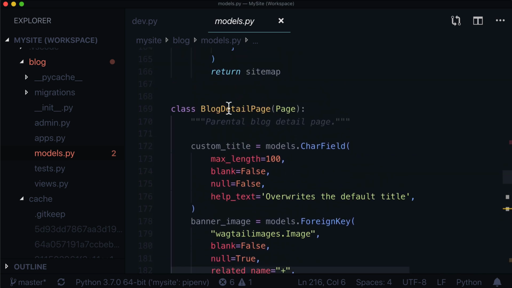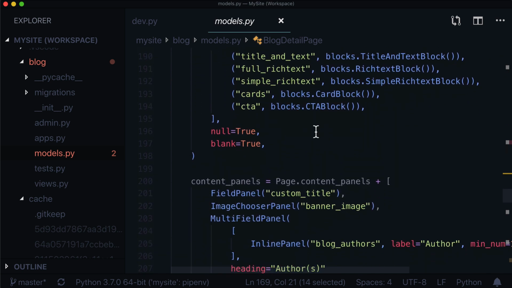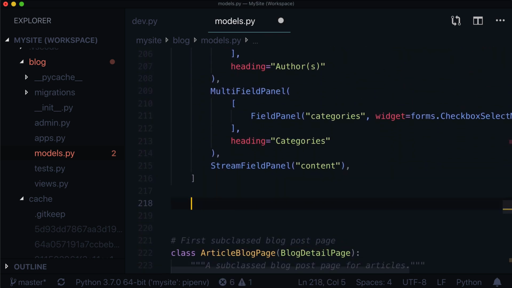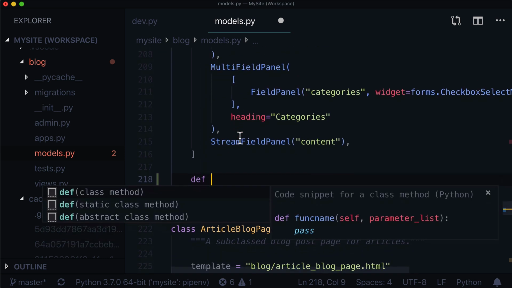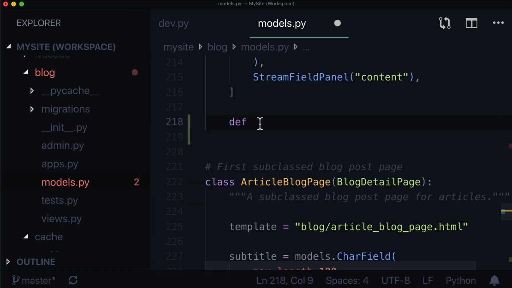So just so we're all on the same page, I'm on the blog detail page, and I'm going to scroll down and put this at the bottom here. I'm going to write a new function. I'm going to make that move up and a little bigger. There we go. Def save, because it's an object, it's a class, it always takes self as its first argument. And then args and keyword args.